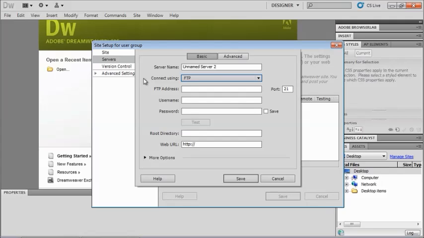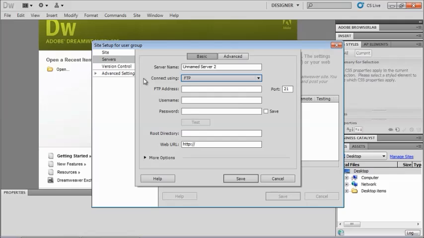Root directory is the files that you're going to be working with inside of Dreamweaver. So for instance, I may have a much more complicated site in PHP, etc. I may not need to see all of those particular files that are associated with it. So my root directory may be a /, and whatever the file structure is, maybe www, where the actual HTML files are. Once I put in my FTP address, I will also have a web URL specified here.